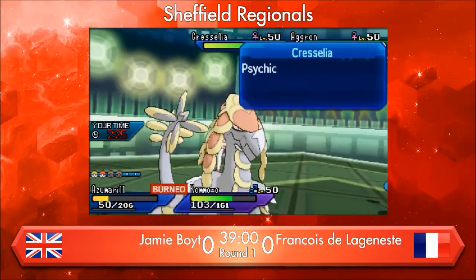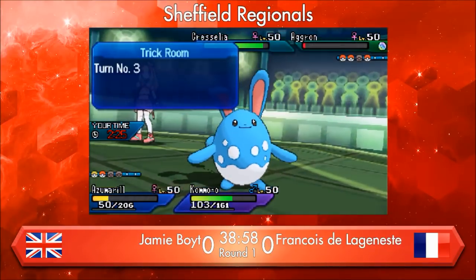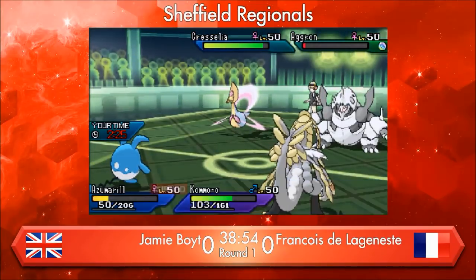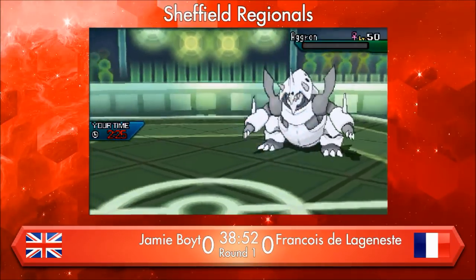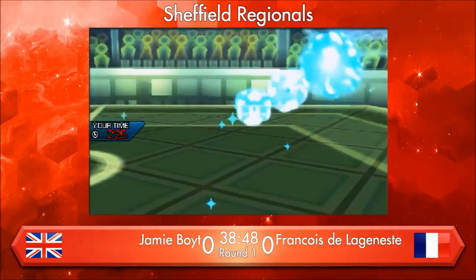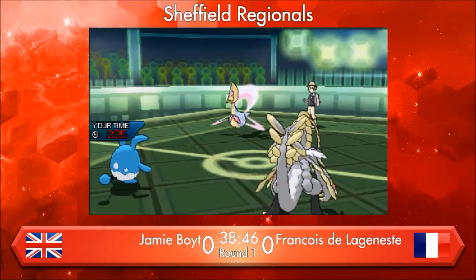And I'm not sure how, because it's really tricky, because he's got the Haze, he's got the Dragon Tail, and he's got the Cresselia as well, threatening a Trick Room. So it's going to be really tough, I think, for Jamie in this game, game 2. He does get a cheeky little critical hit there on the Aggron and will remove it from the field, Pokemon that's given him a lot of trouble so far this game.